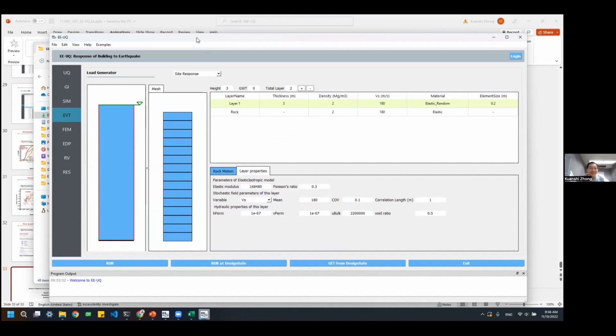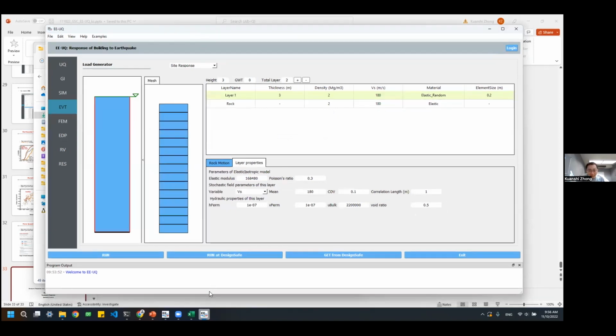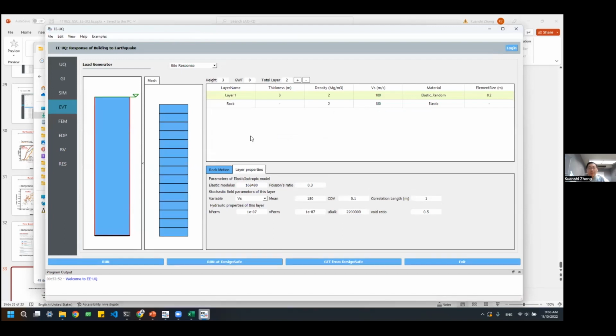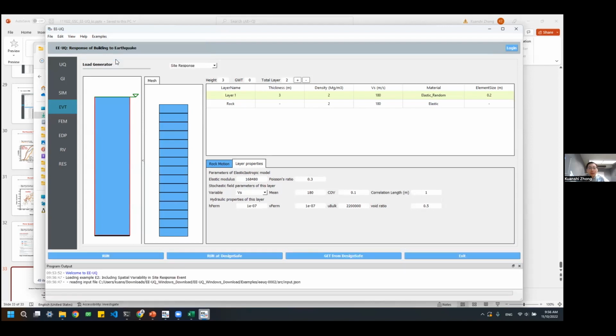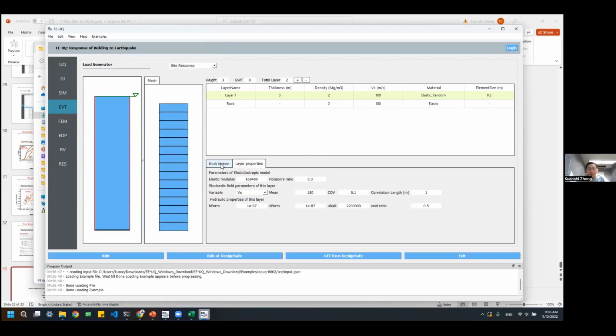I did not really get into the detail because this is an earthquake topic in general, but we actually have a second example in our tool that reads a rock motion and gets the surface motion. You can develop your own soil column here and specify the material properties in OpenSees. There are different hysteresis models you can use to analyze the soil column response and propagate the seismic wave from the rock base towards the surface, and use the surface motion to analyze your structure.